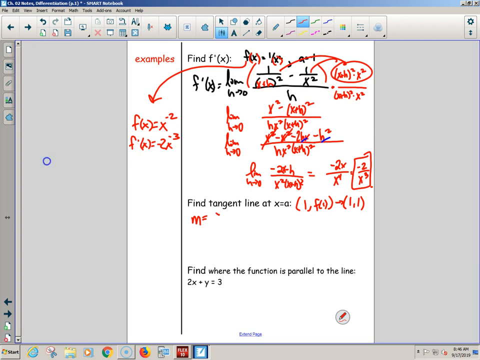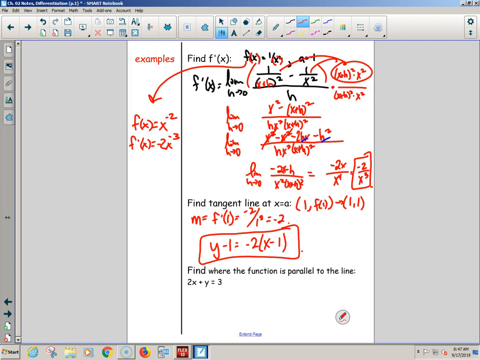I'm going to find my m by plugging into my derivative, and my derivative is this. So therefore, negative 2 all over 1 cubed equals negative 2. You guys agree? Yes. At this point, it's easy. It's like, okay, y minus the y1 equals m times x minus the x1. And we already talked about how we don't need to. Let's just stop. This here is going to be affectionately referred to as sticking it to the man.